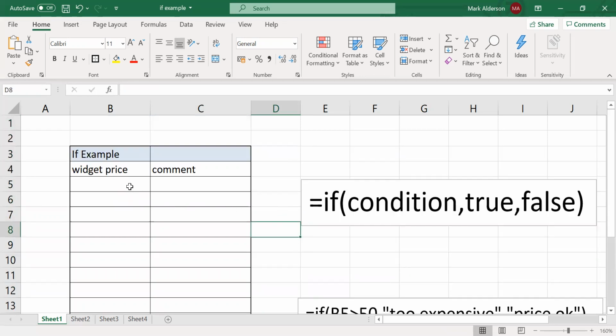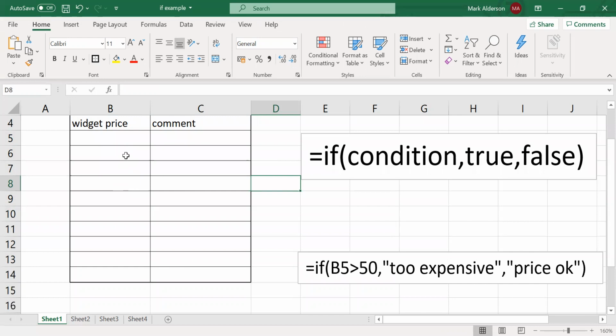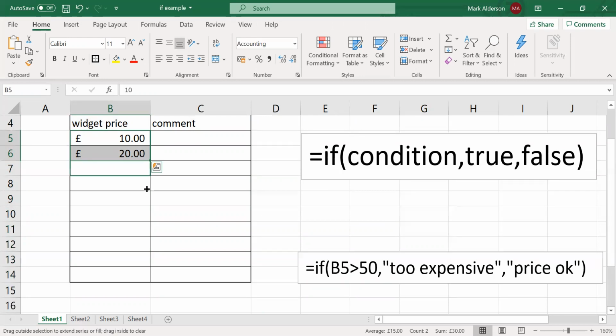So widget price, I'm going to put numbers in here that are going to be currency. So I'm going to pre-format that so that it is currency by clicking on the accounting number icon. Now anything I put in here will come in as currency. Let me do 2 numbers in a sequence. Highlight both of these to let it know it's a sequence that I want to continue, and use autofill, bottom right hand corner, thin black cross to the bottom.